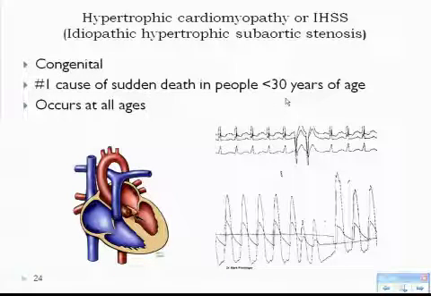And what you see in these individuals is this nice pressure waveform. The reason I've got this picture in here for you, this is a person that has IHSS. It looks like a person with aortic stenosis, where you see the ventricular pressure waveforms different than the aortic pressures. But one of the things that's really very, very pathognomonic of this disease process is when the person goes into PVCs, look what happens to the actual ejection volume that empties.